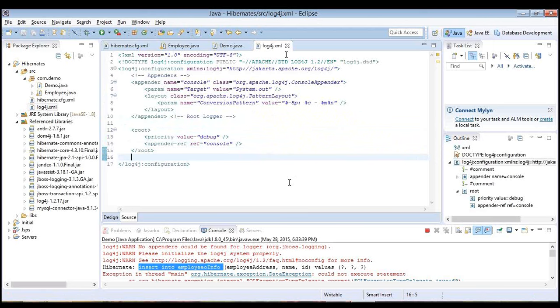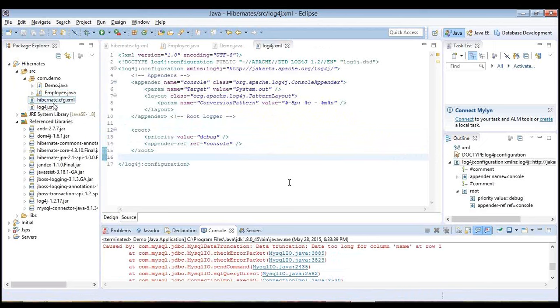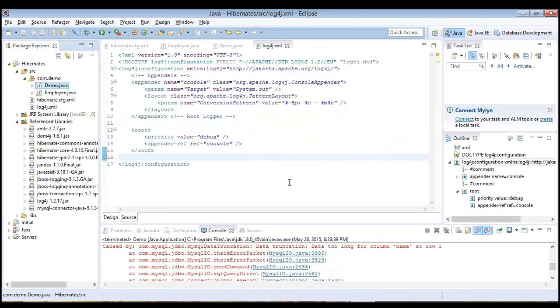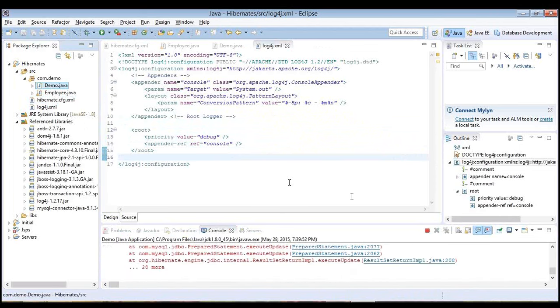Now stop the console working example. Right click on your demo and try to run it now. Yeah, I got it. Okay. Fine.